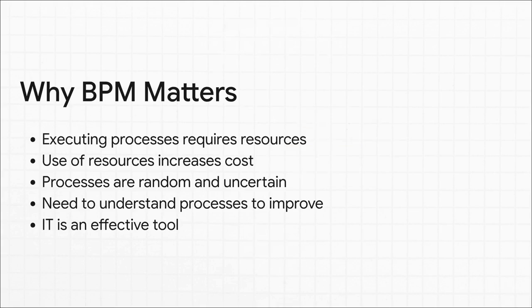And that brings us to why BPM matters so much. Anytime you use a resource, it increases your costs and naturally lowers your profits. But the real danger is that out in the real world, processes are often random, uncertain, and constantly fluctuating. If managers don't rigorously design and periodically redesign these workflows, costs are going to soar out of control. You have to truly understand the process to be able to improve it. And while information technology is a fantastic tool in business process management, remember, it's just a tool to manage the process. It's definitely not a substitute for having a good process in the first place.